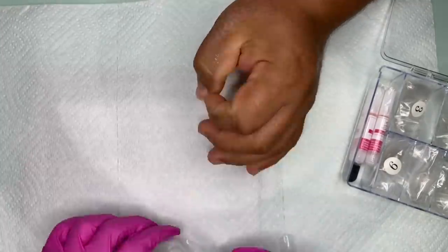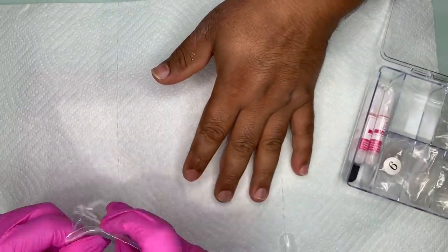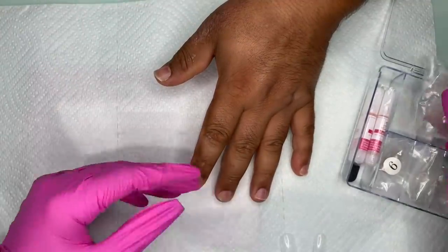So again, this is gonna be very different. What I'm doing first is just sizing his nails. I'm using the Macart press-on nails, so I'll be sure to leave that down below.